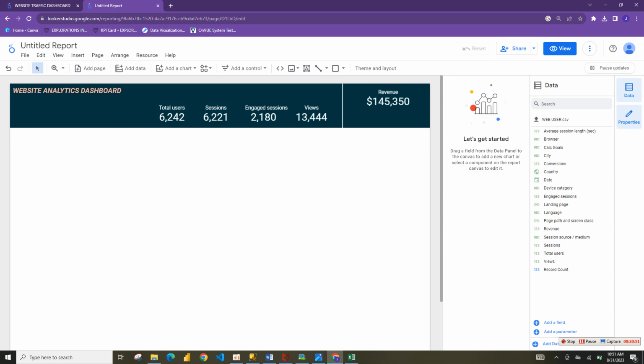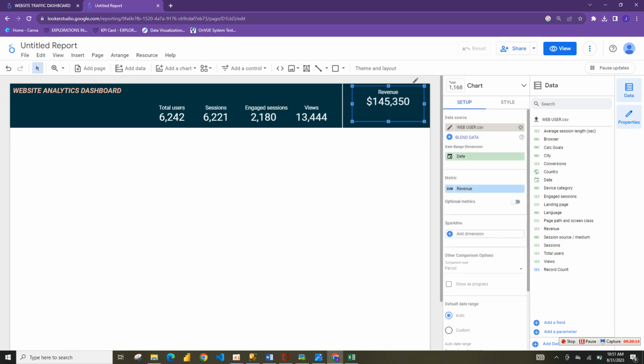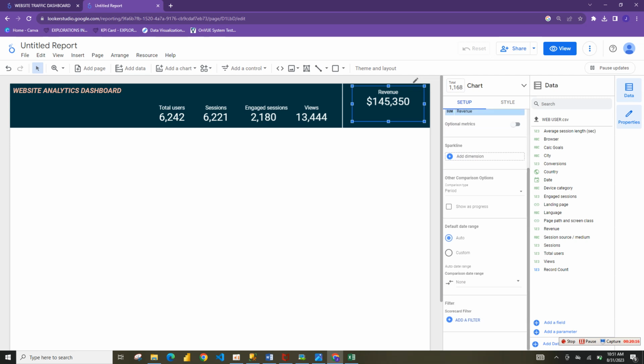Zero decimal place. Okay, so now to show my progress, I want to add a target. I want to add a target to hit. So what I will do is here, instead of period, I will show value. So what's my target? What is our target on a yearly basis or monthly basis? Me, I want to add for the yearly basis. I will just add 200,000. So I will just add 200,000 to that.